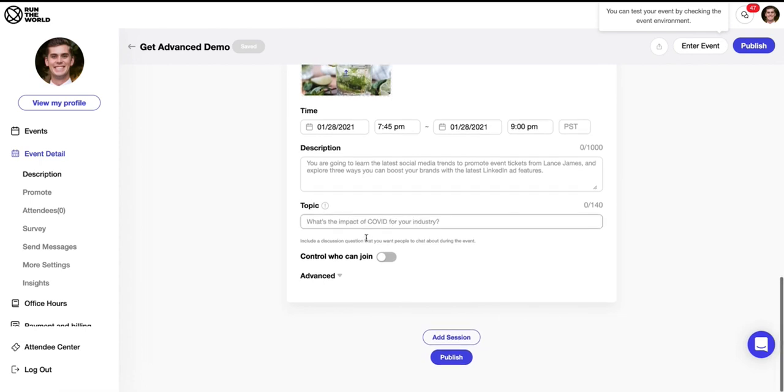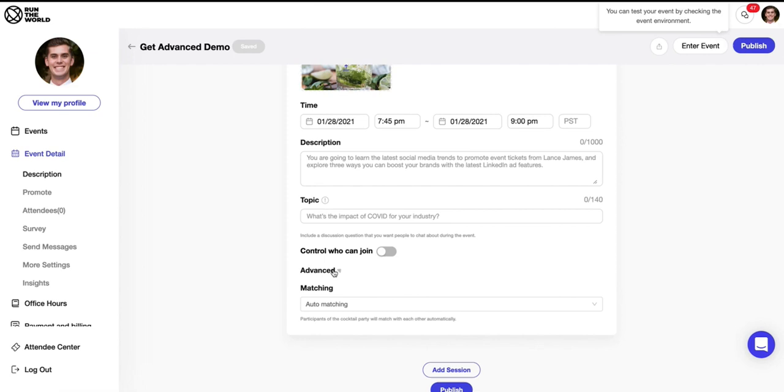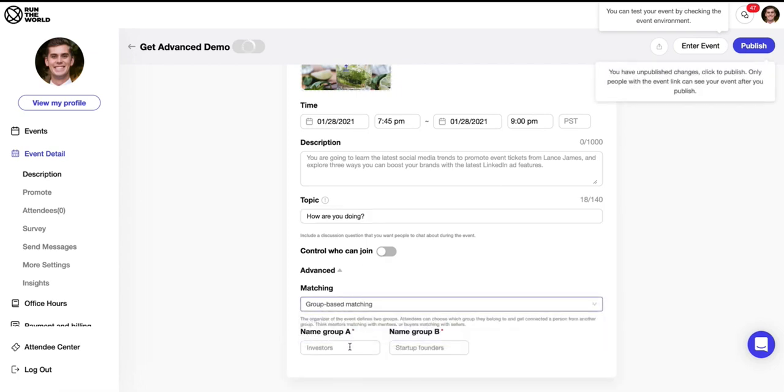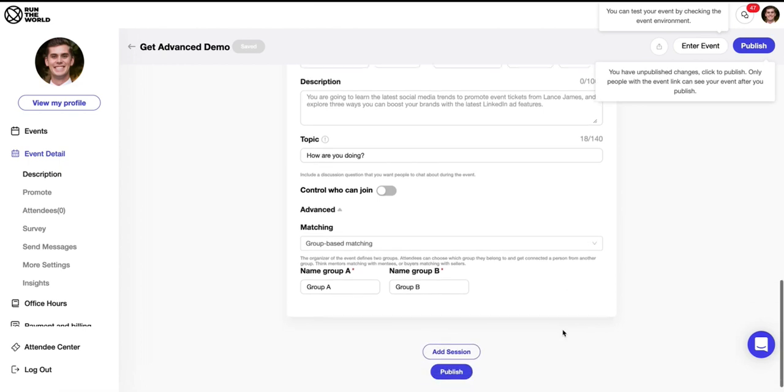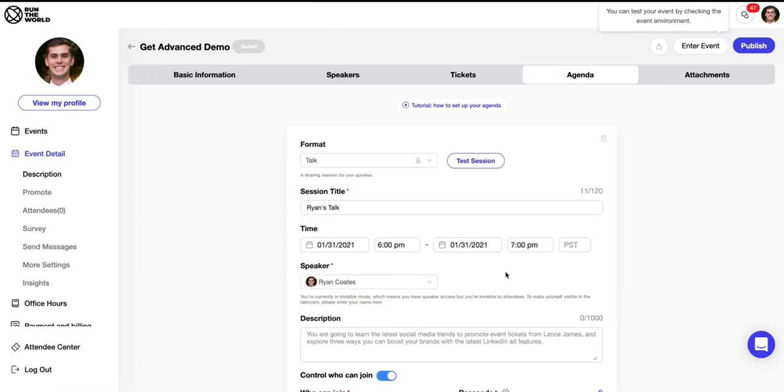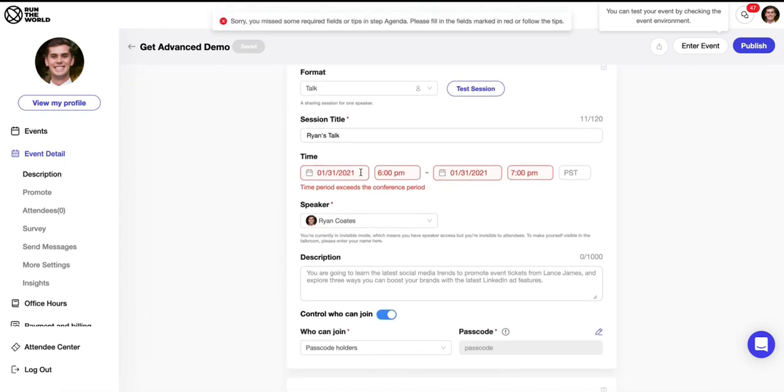You can also do this within the session, which I'll show you a little bit later, but in a multi-session event, you can also have it as its own standalone that just starts and stops automatically. This one's going to start at 7:45 and stop at 9 o'clock, with 5-minute interactions for those cocktail party sessions. This is the group-based option. There's either random or group-based. You see how I put group A, group E there; if I wanted random matching, it would just be normal, and then that one would be group-based.